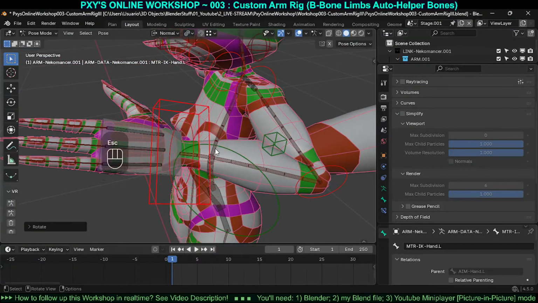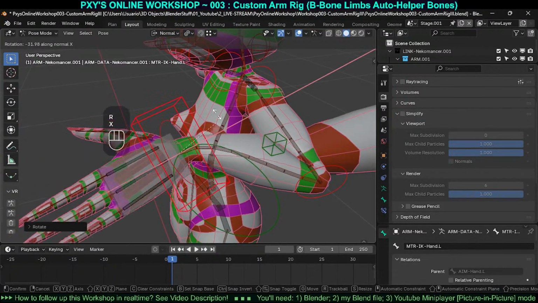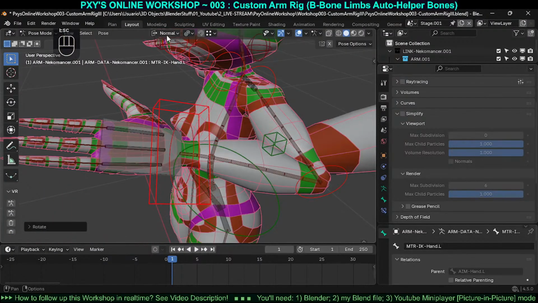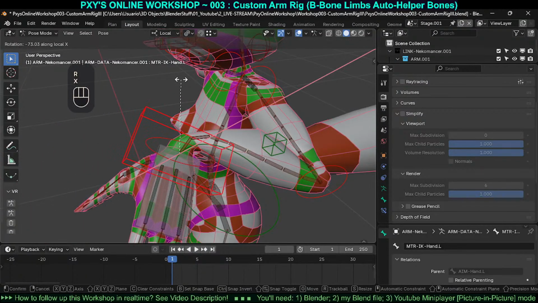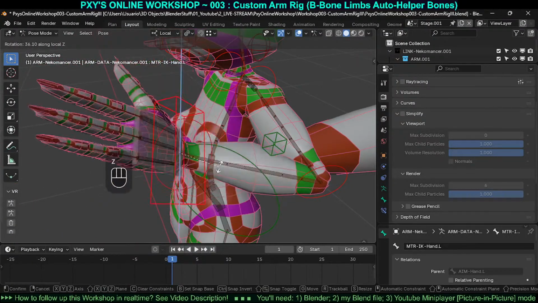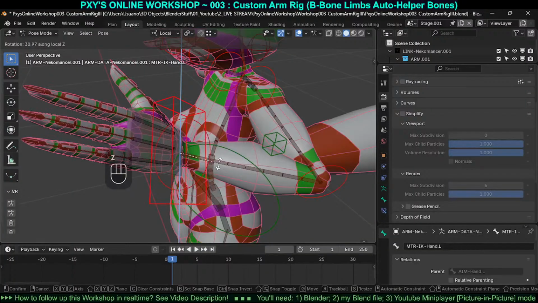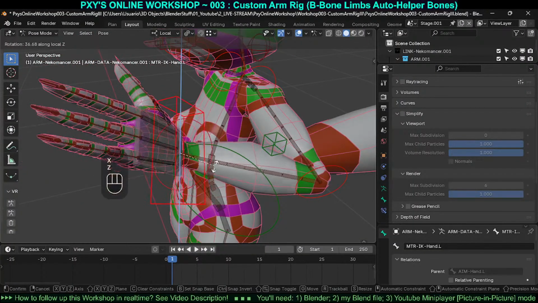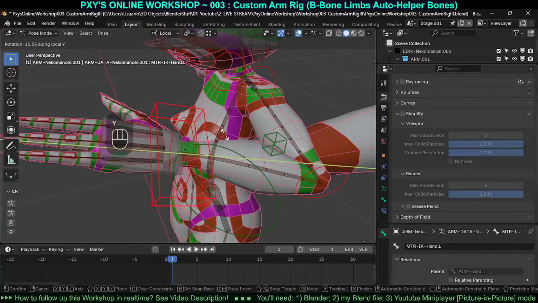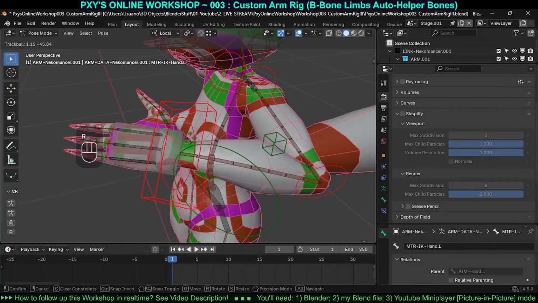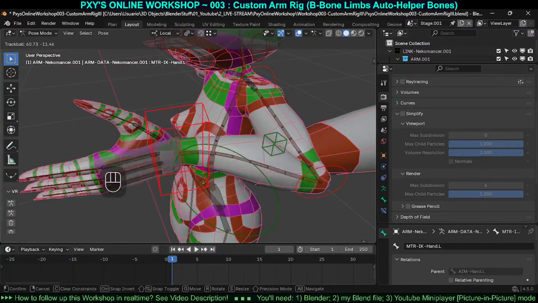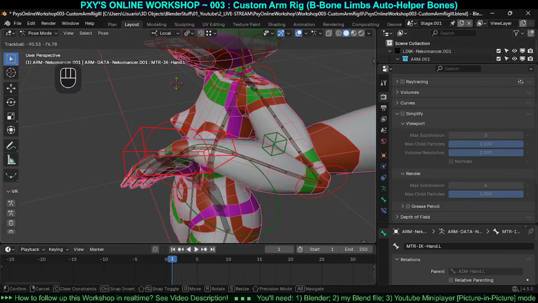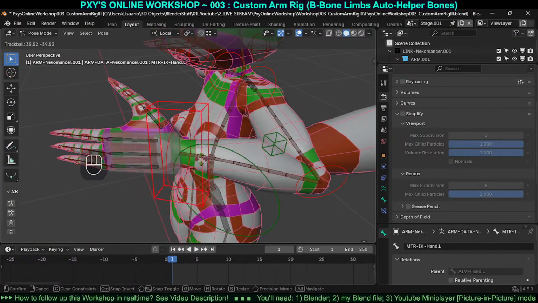So here, what I'm doing is R X. Oh, by the way, I'm using normal. Let's change this to local and pose mode. R X, R Z, R Y. Actually, I just press X Z Y, right? Just toggling this and R. So this is the trackball. Usually it works fine. So you see, it's kind of very nice, right?